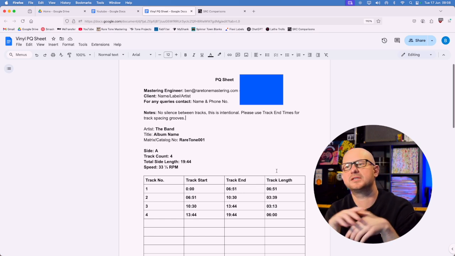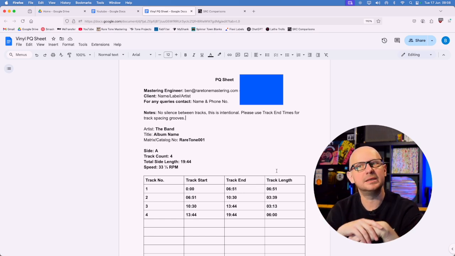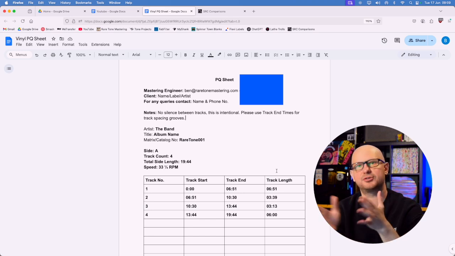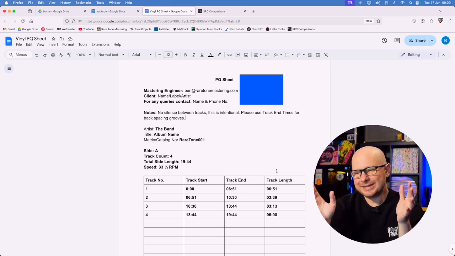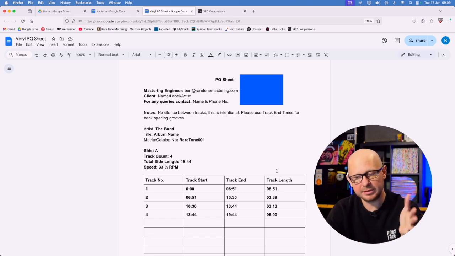And this helps the engineer set up some cues in their software so that they know where the tracks are, where to put the track spacers, and they can also calculate how loud they can cut the record by how long the side of the record is.